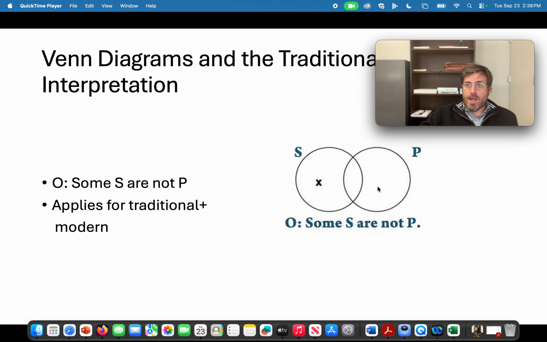Okay, so now we have two different representations really of our categories of proposition on the Venn diagram. And the purpose of the Venn diagram really is to allow us to get a visual representation of the membership of classes of things on our 4 categories. Remember, categorical logic is really about the membership of classes of entities with respect to one another, from which we can then make certain inferences that are immediate.